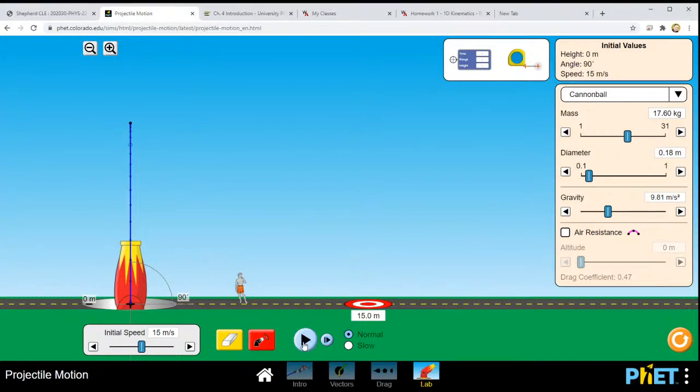What's the acceleration now? Negative 9.8. Now? Negative 9.8. So, you see a pattern? For objects in free fall, the acceleration is always negative 9.8 meters per second squared, always pointing downward. It doesn't matter where the projectile is, whether it's moving up or moving down. If it's moving up, the consequence is it's slowing down. If it's moving down, the consequence is it's speeding up.